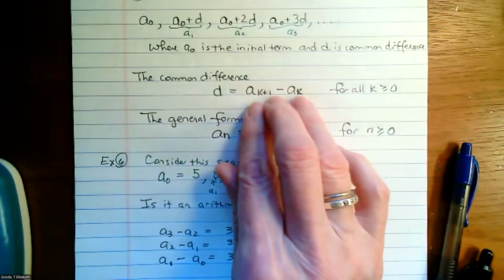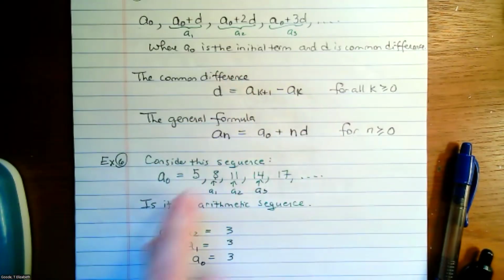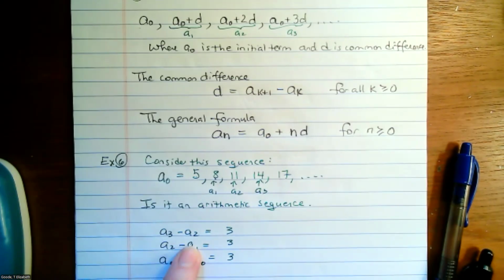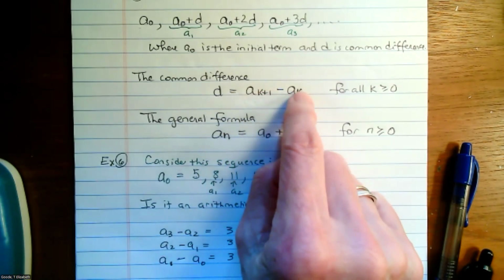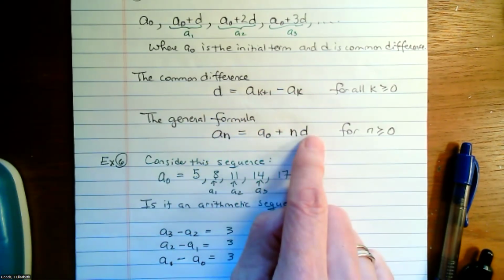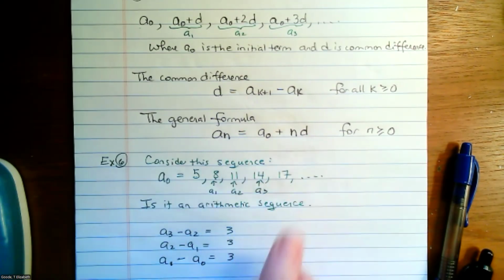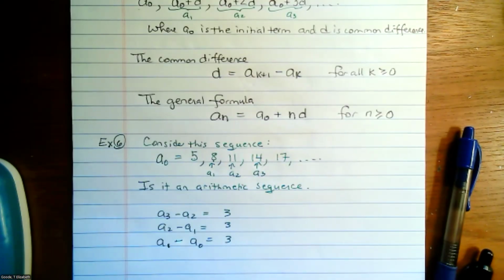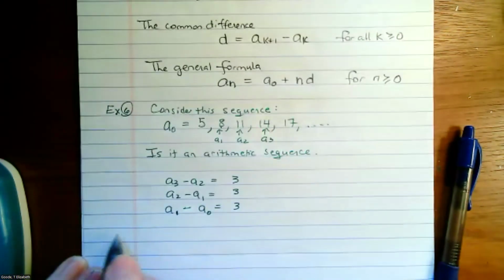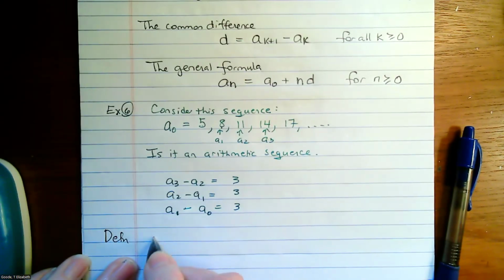So you can either think about the common difference, the difference of consecutive terms like A3 minus A2 or A2 minus A1 or A1 minus A naught. That's what we mean by A sub k plus 1 minus A sub k. Or you can think of it in terms of a general formula. And this is the general formula for an arithmetic sequence. And here's an example that I think we've even seen in class. It's just one that pops into my head because I like starting with 5 and I like adding 3. The same idea applies to a geometric sequence, but it's a little different.